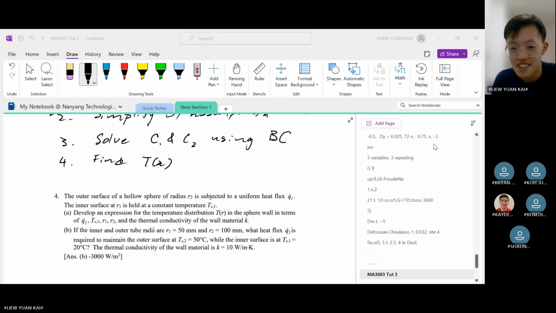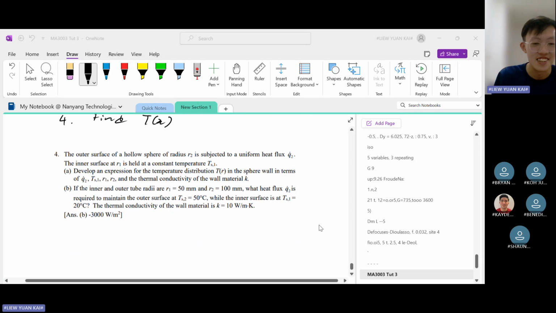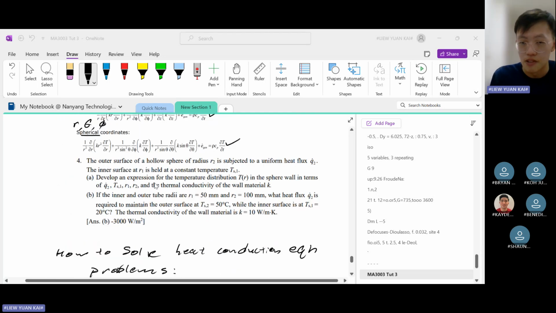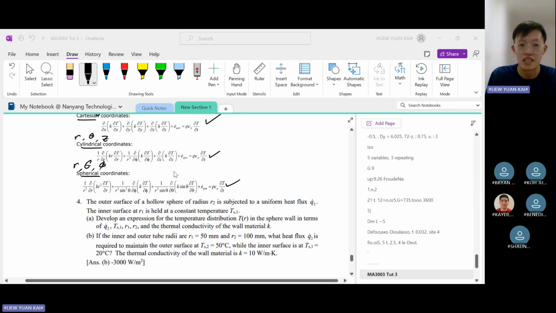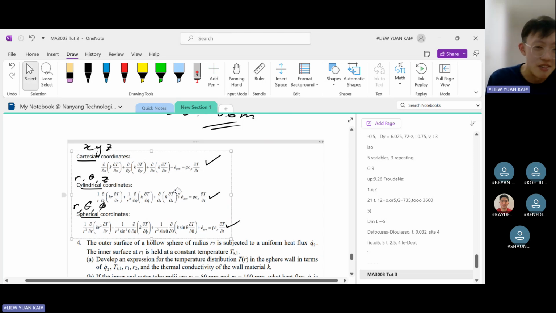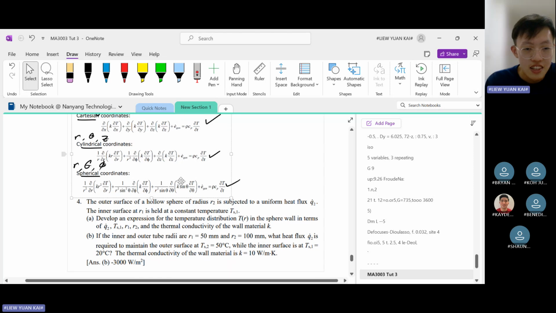Hello, Ben? Yes. Okay. Correct. Spherical. Because obviously there's a hollow sphere. So obviously just choose spherical. Okay, so we're gonna use this equation, right? Because this is an open book exam, you will bring your lecture notes, and this page is very important. So find this page of the slide and mark this important page because nobody can remember all this. So you're just gonna use your cheat sheet and remember this. So we're gonna use spherical, right?